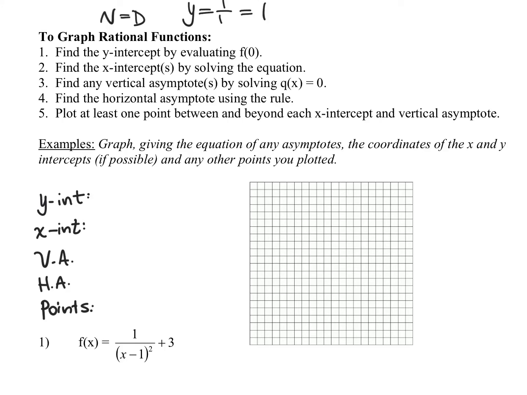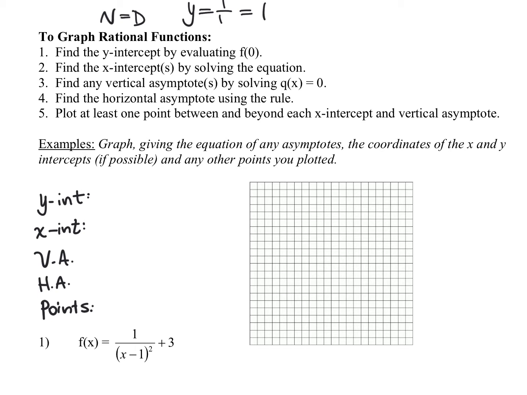All right, so this is part 2 of our rational functions notes. So today, in this part of the video, we're going to talk about graphing rational functions. At the top of the screen here, you can see the 5 key steps as we graph these rational functions. We're going to find our intercepts, our y-intercept and our x-intercept. And then we're also going to find our asymptotes, vertical and horizontal.